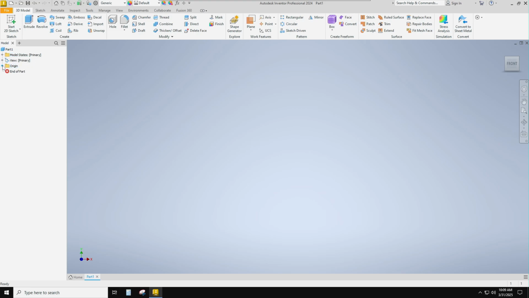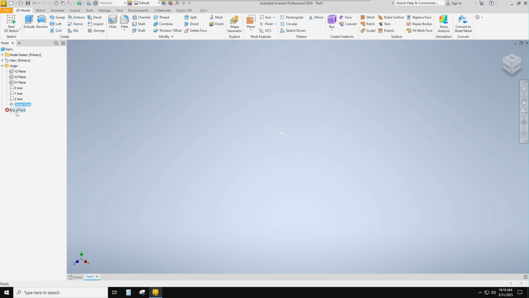And then there's something called origin that tells you where different planes are. Now right now I'm looking at it straight on from the front. So over here is your view cube, and I usually look at it from different ways. I'm scrolling in and out. We'll learn more about that in another video.